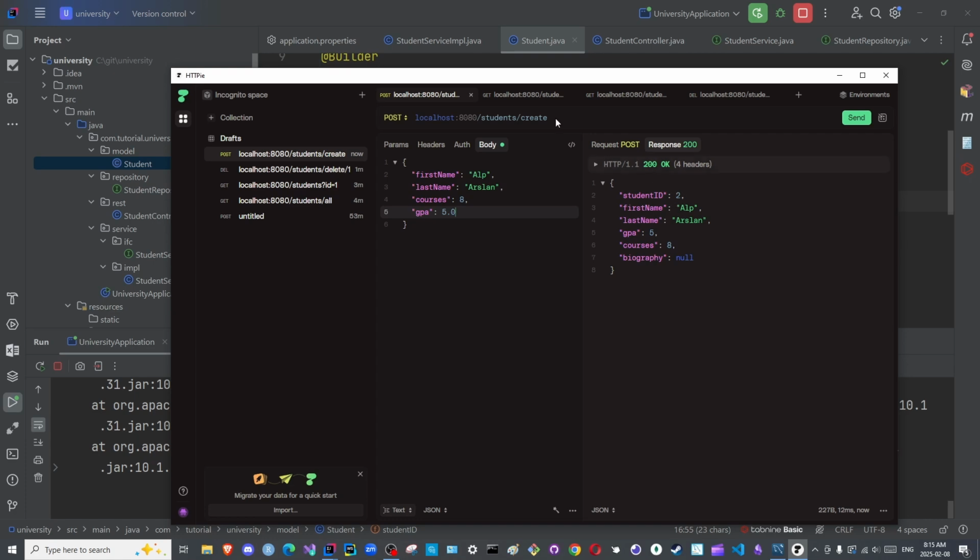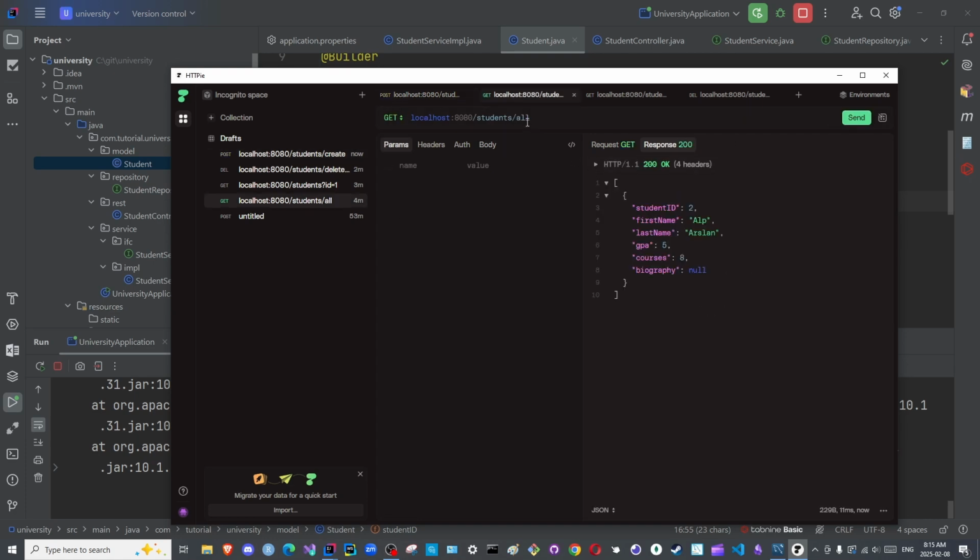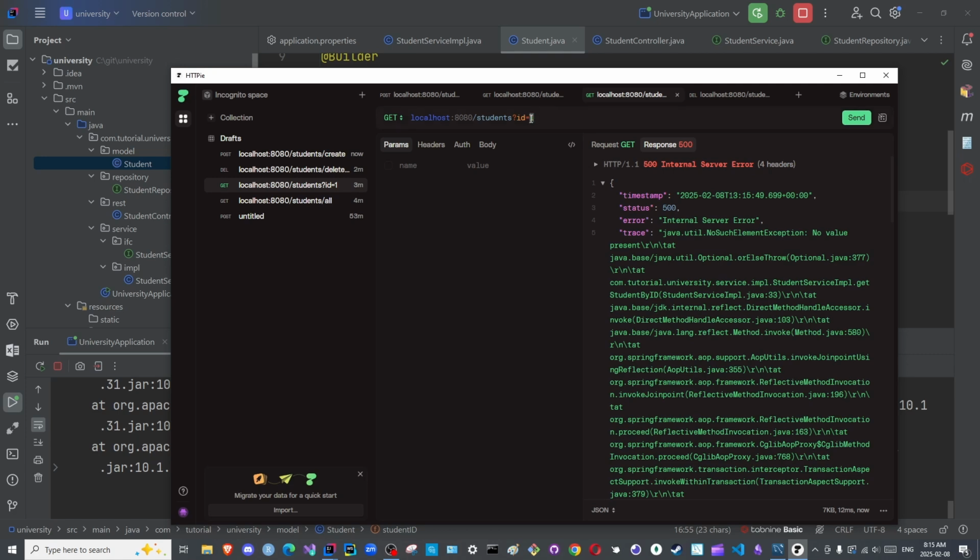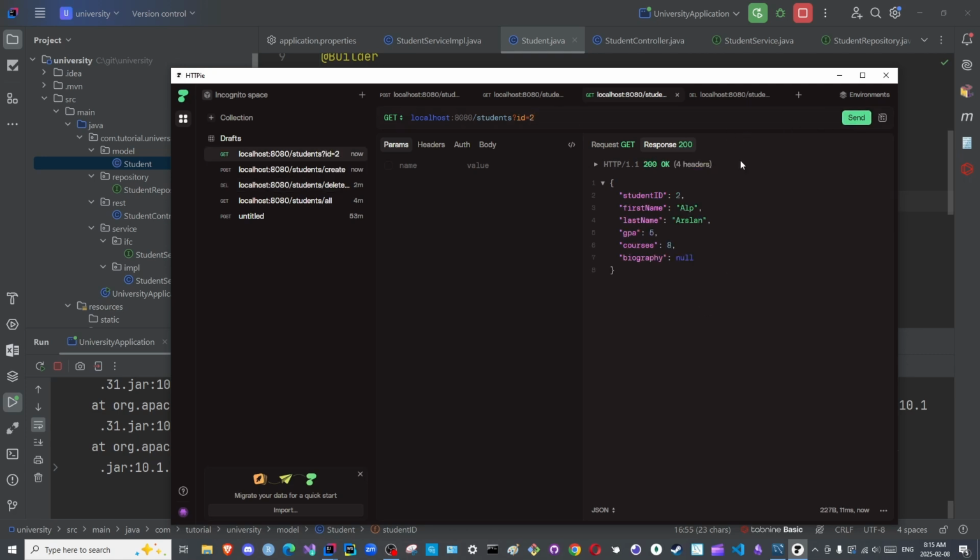So now with the student ID 2, here if I retrieve, everything is retrieved. Here if I set it to 1 now, we will have an error, but if I set it to 2, everything is in order. Let us add another student, simply to see this increment from 2 to 3.